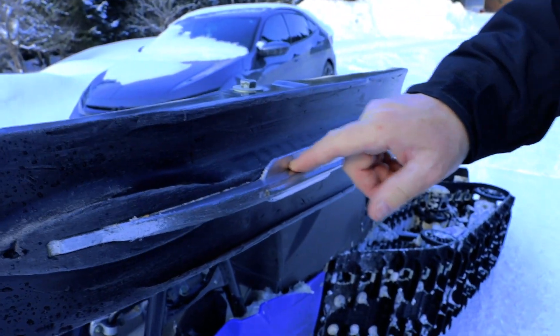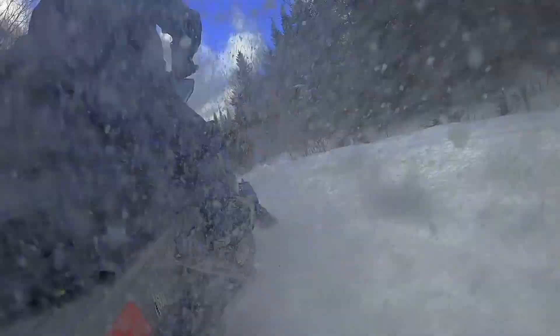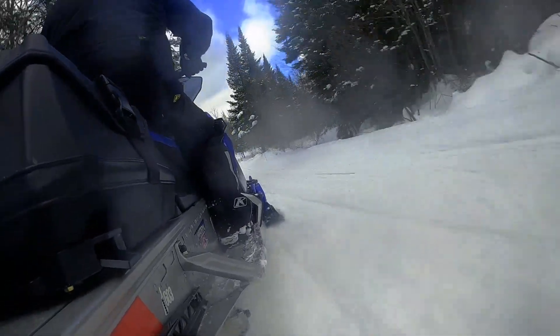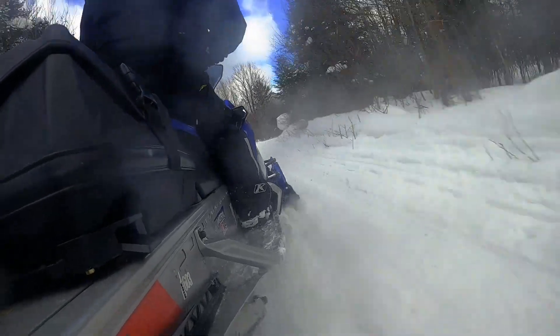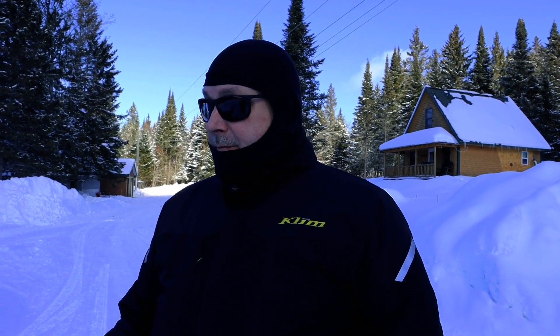I've actually liked the oval plate the best so far — I find it's just about perfect between the balance and steering effort, and it turns. This carbide works without all the issues associated with other carbides. They look really aggressive but they really are not hard to steer — it's very light steering. We've been testing these now this season and I'm really impressed. I think this company is really on to something with this product.